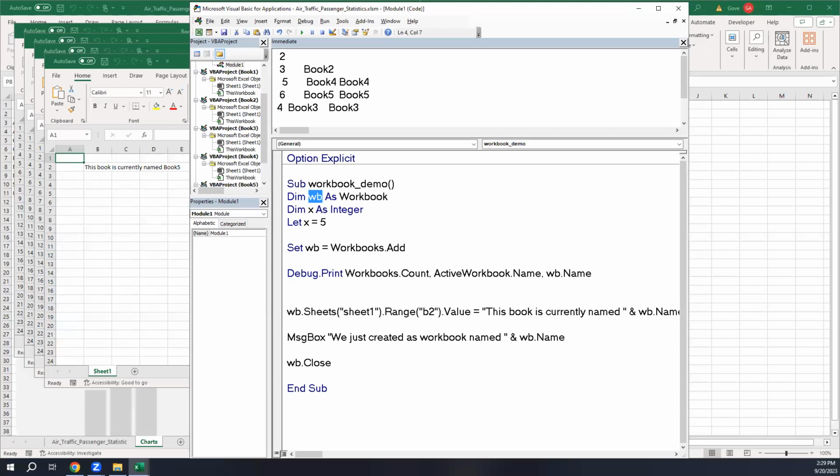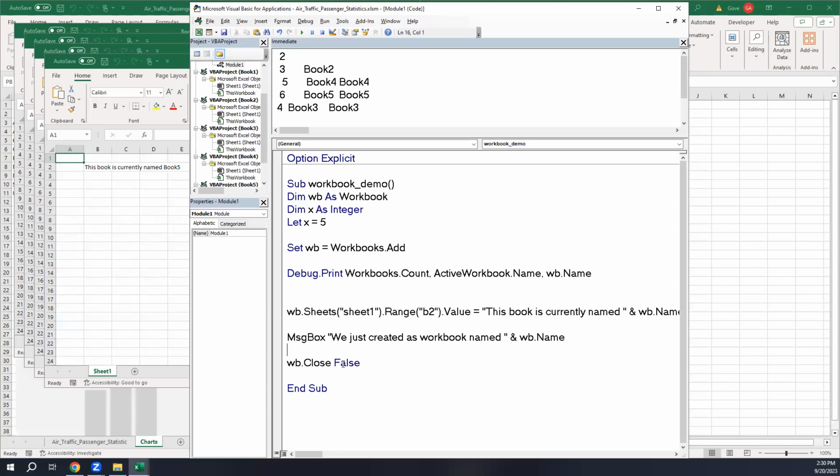Now when I type WB.Close and hit space, and just go ahead and type the E again and hit space, it goes, oh, this is a workbook object. I know what you can do when you say workbook object dot close. You have an argument here called SaveChanges. It's a true or false argument, and I'm going to set this to False. So I'm going to close it, and I'm not going to save the changes.